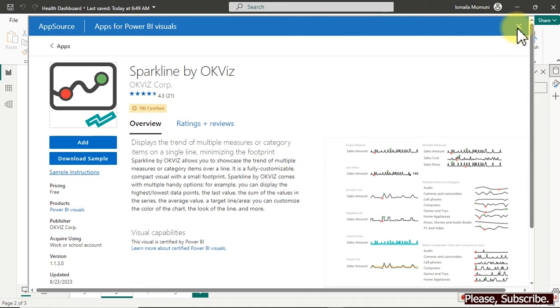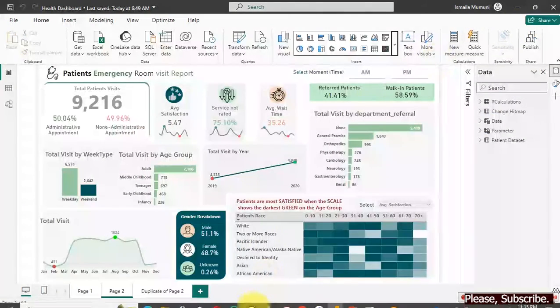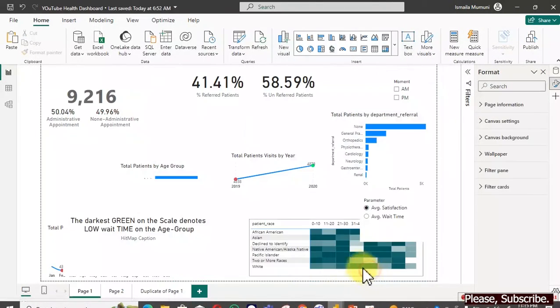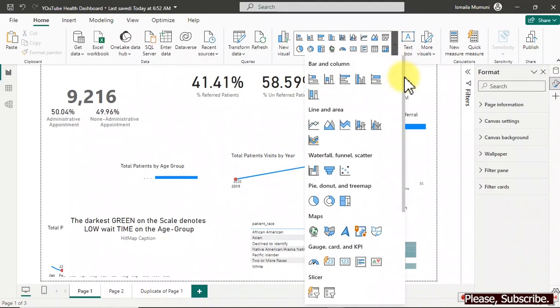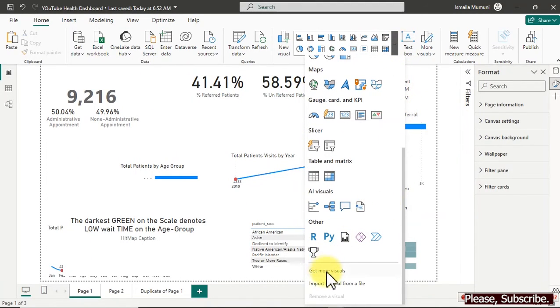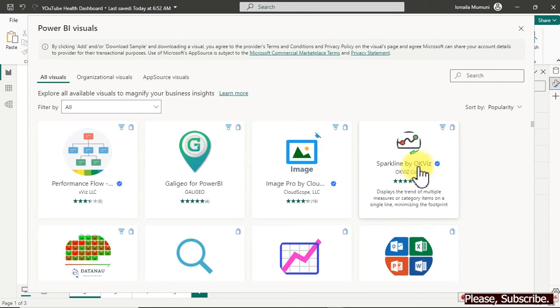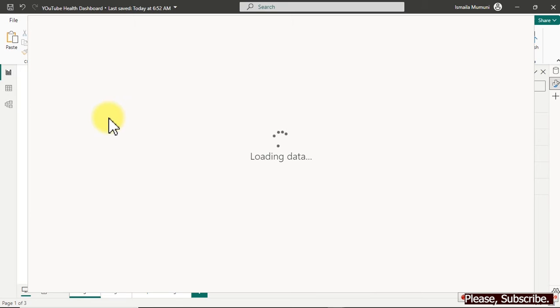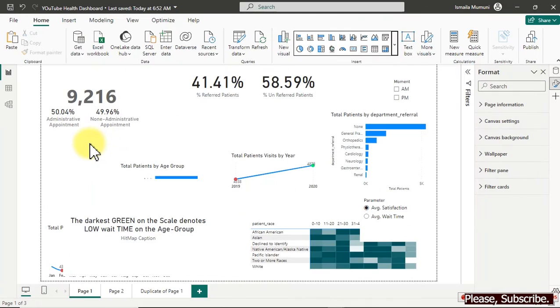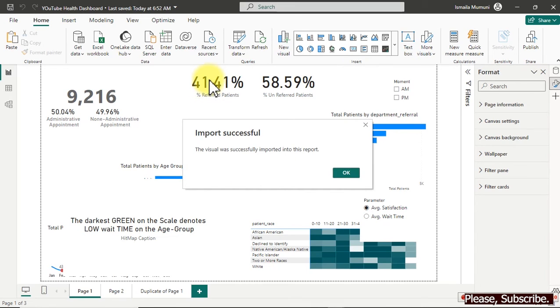So I'm going to go back because I already have it on this visual here. Where we're going to get it now is on our main report. This one here does not have it. If I scroll down now, we did not have it here. We need to go get it. So I'm going to click on more visuals. And quickly, the first thing I see, I told you, is going to be that very visual. So I click on it. It's loading. So it has loaded up. I click on add. That will be added here for me. So now that it's coming up, let's quickly do some formatting before that one comes up.